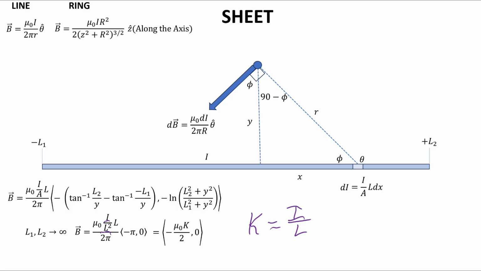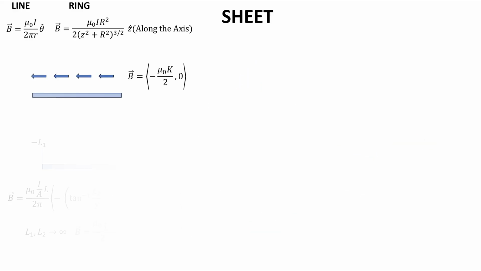If you're like, that's weird, what's current per unit length? Well, current flows along a wire, so per unit length along the wire, I have some small amount of current always flowing there, right? This is amazing, though, because if you express it in those terms, the magnetic field is constant. It's actually constant. And this is the same issue we had before. Above the sheet, it points left. Below the sheet, for all the same reasons, it points right.